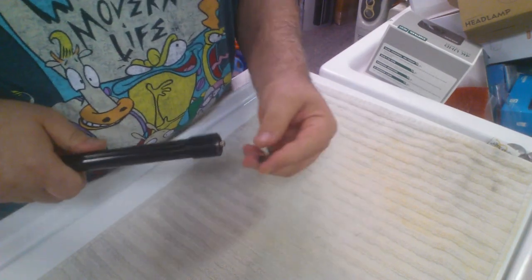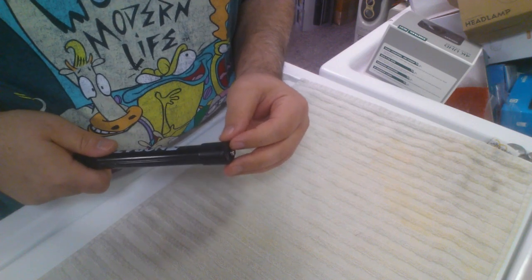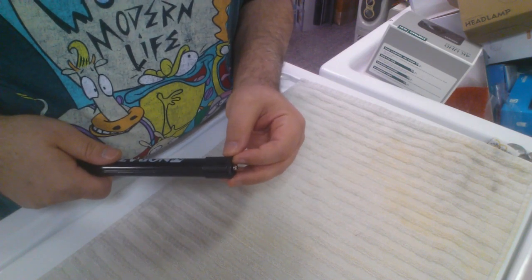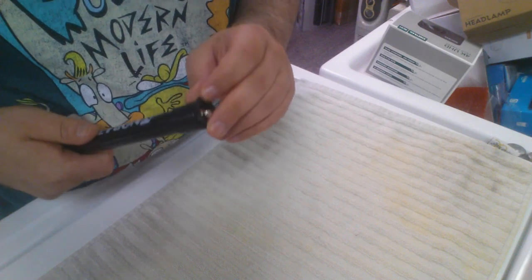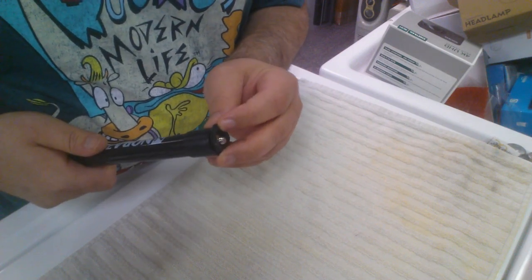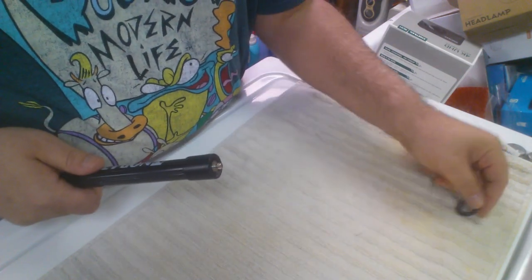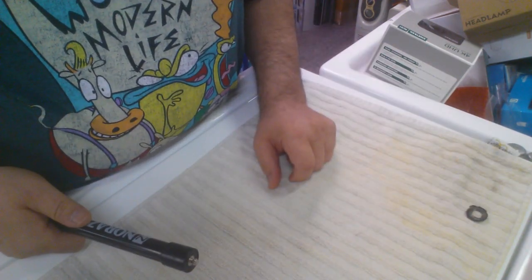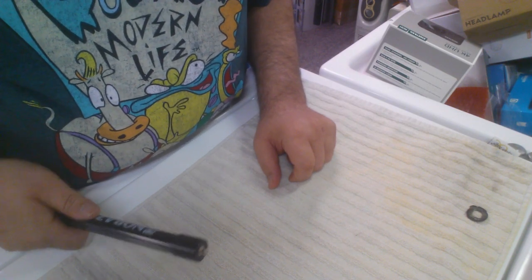So what's the problem? Well, the problem is, over the years, like I said, that washer grew thinner and thinner. And as it did that, it allowed more and more of the threads at the end to go into the camera, until one day, it didn't. So let me show you.